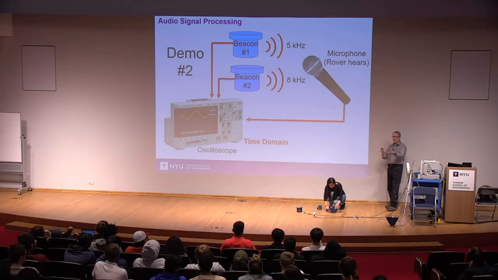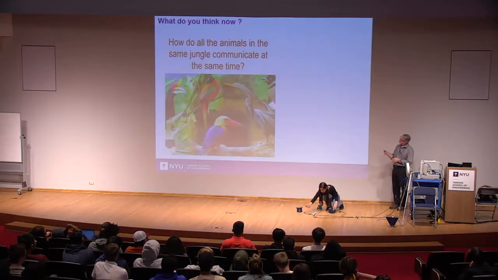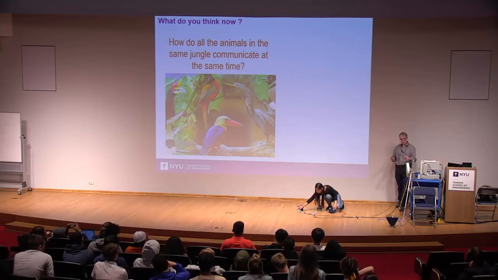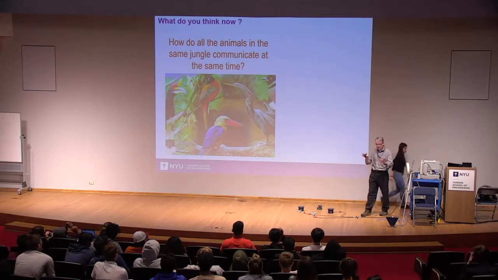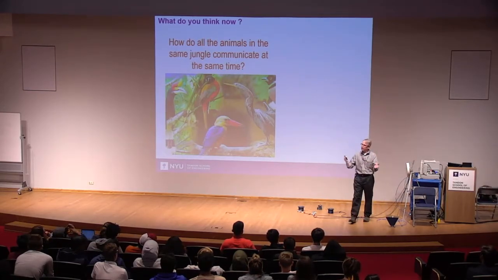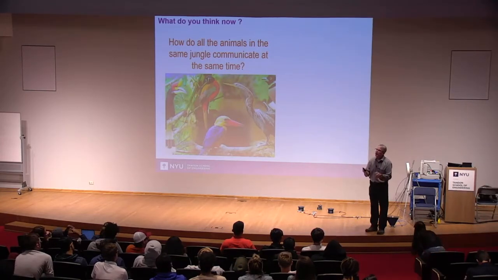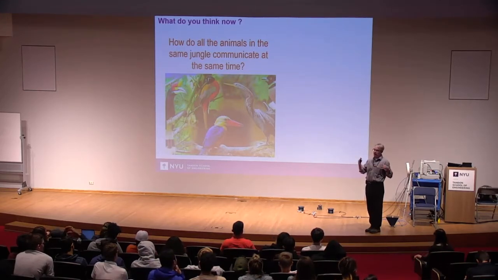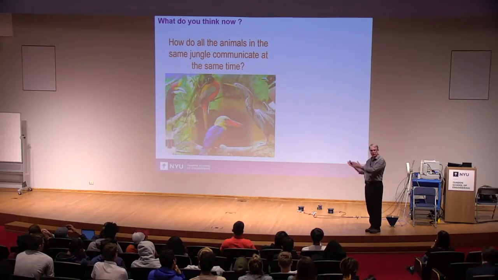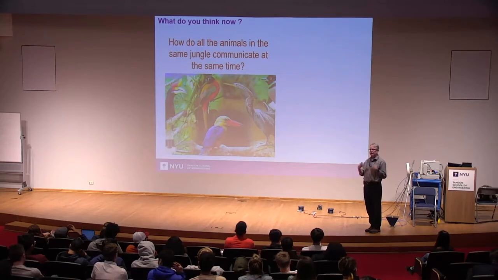So I'm going to go back to that question I asked you earlier about how all these birds and animals and frogs in the jungle, how do they all communicate? Essentially what evolution has done is set different bird species and frog species at different frequencies. So they all chirp at different frequencies. Like we saw earlier, where we had the beacon simultaneously transmitting, birds are tuned in to only listen to their own species. And the way it's separated out is evolution has them all assigned to different places. The frogs are a much lower frequency, certain birds have much higher frequency chirping. So that's how they are able to communicate simultaneously.